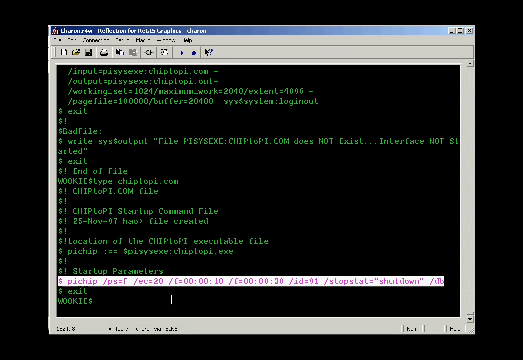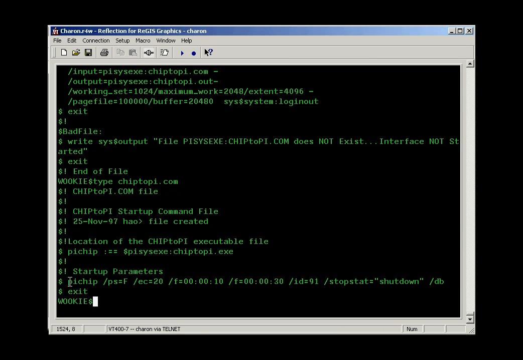Taking a look at our chip2pi example here, we can see that one of the differences versus the Fractal program we were looking at is that there's a slash used to separate the items on the command line. So in the Fractal program we were using spaces, and some of the other Pi interfaces use commas to separate the items on the command line. Also, the items on the command line with the UniInt interface are prompted.